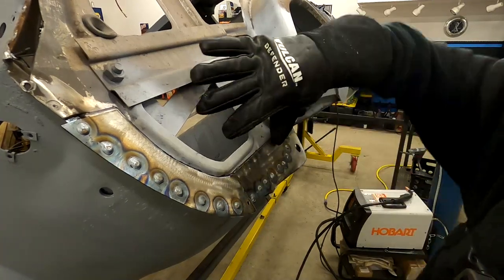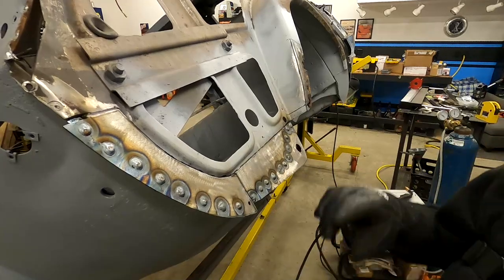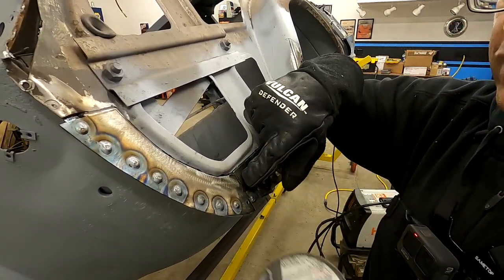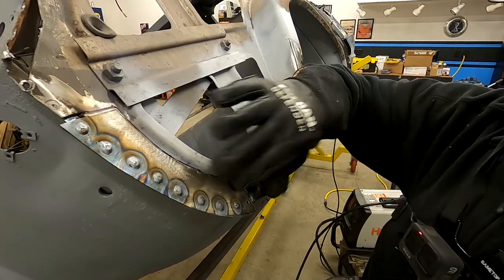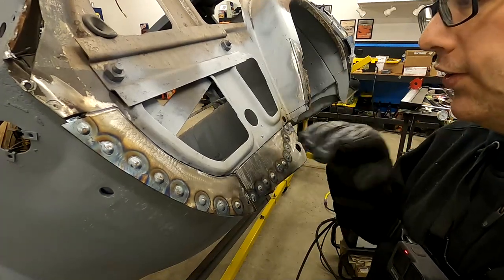Looks like our cut line is working really well. We can line these panels up and get them tacked. What I think I'm going to do is cut in here and let the thinness of the blade cut between these two pieces, which we can then weld together. It would only be a 1/32 gap.